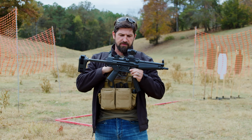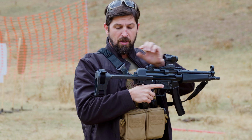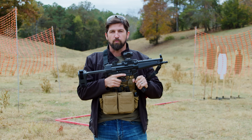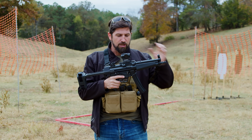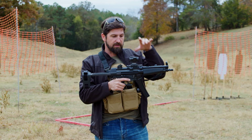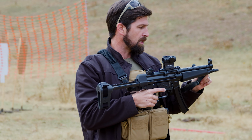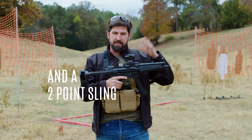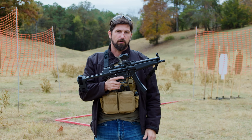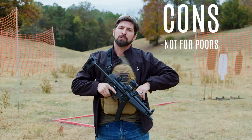Now, if you bought the Essentials package, that's a $1,600 gun, no Picatinny rail. You don't have the SB brace, and it only comes with one magazine. And who wants that? You want to put a red dot on it. You want to add the brace, but that's like 300 something bucks, and then an upcharge there, and then having the other mag, the 3-lug flash hider, and this, you're going to be $2,500 to $3,000 to replicate this setup, and that hurts.